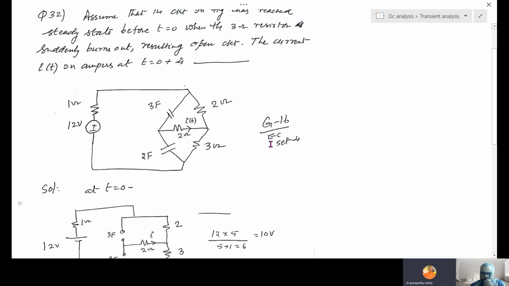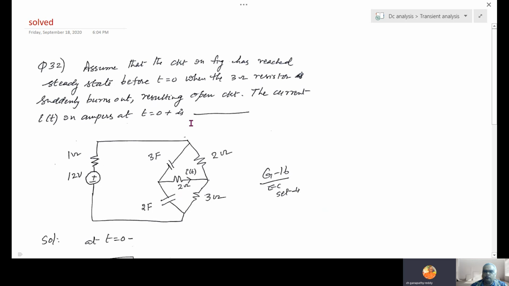This is GATE 16. For some problems I put the number, and for some I don't remember which year it was asked, but they were all asked in some exam. When I am solving a problem, it is either asked in some exam or is an interesting problem from a good book. Accordingly I select. No two problems are the same. No two problems give the same information. Every problem gives some additional bit of concept. So if you go through more and more problems, your confidence level will increase.